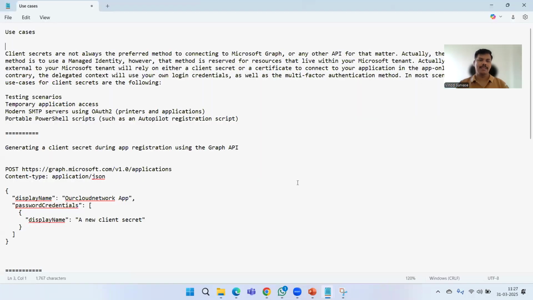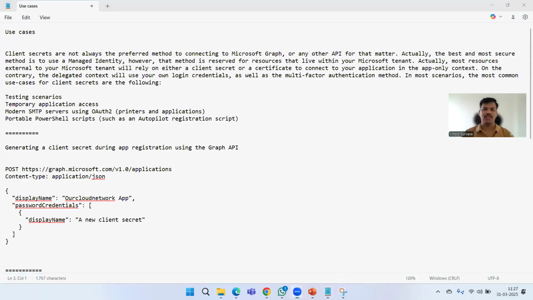All right, so let's look at a few use cases of this, right? Here we are going to create secrets while registering an application, and that's pretty straightforward, by using Graph PowerShell as well as the Graph API, using the Graph Explorer.